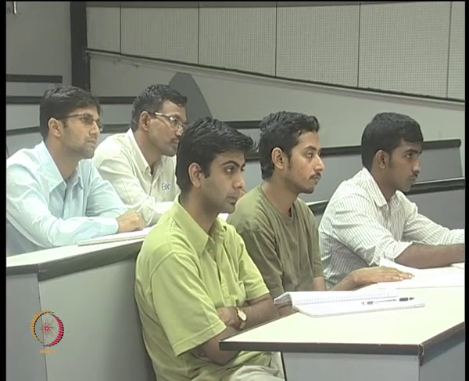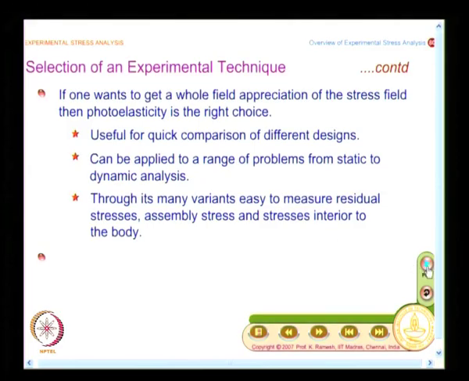So, when you are really looking at the design, you have such flaws and people have to call back and then replace the component, and in such applications a detailed analysis involving both numerical and experimental analysis is a must. And if you go back in history, in many engineering applications people have done detailed 3-dimensional analysis using photoelasticity. So, this is one of its strong points as far as photoelasticity is concerned.